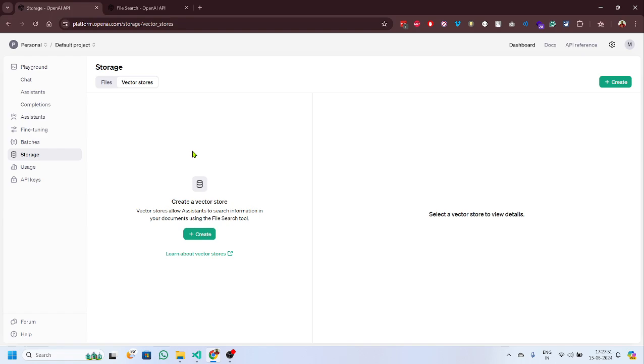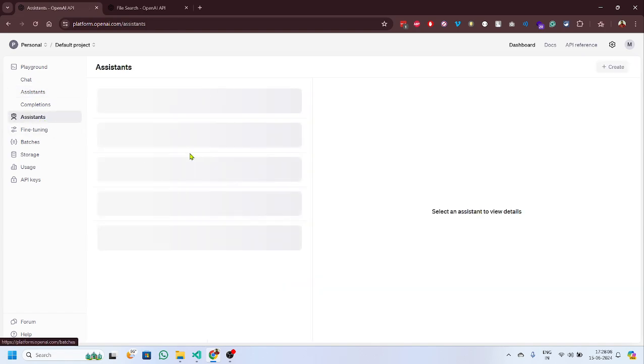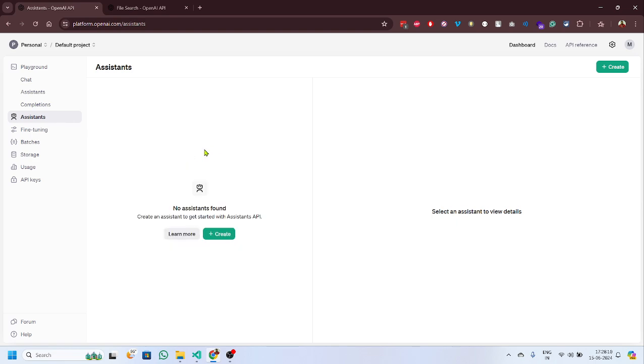This is one of the key things that needs to be created. Another is the assistant. The assistant will assist you in retrieving the data from the system, and we will be creating everything on this system, but I will show you how the code works.